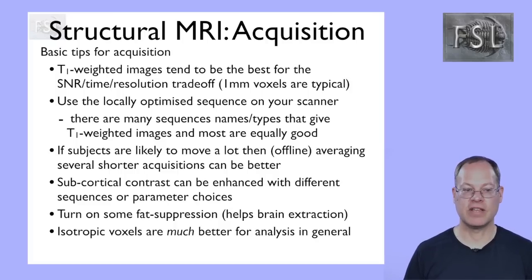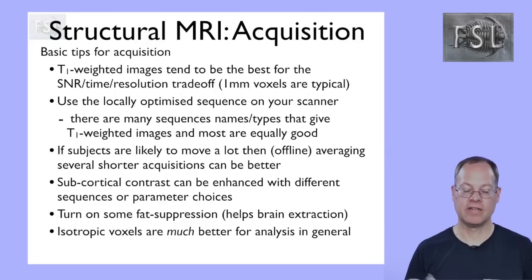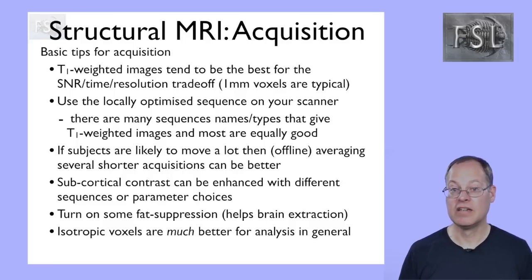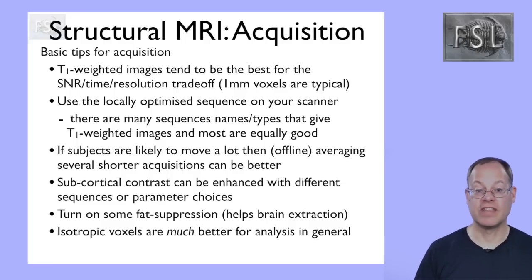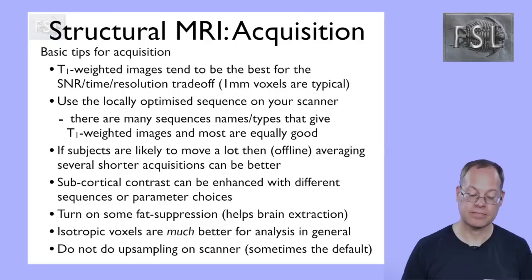So you might have something like a 0.5 by 0.5 in-plane voxel size and then a 4 millimetre thick slice. That's bad for the kinds of quantitative analysis that we're going to do, because it biases the ability to find different borders in different directions. It's not uncommon clinically, so that's why I'm warning you now: it is a sequence which you may well come across. Try and avoid it if you can and go for something close to isotropic.